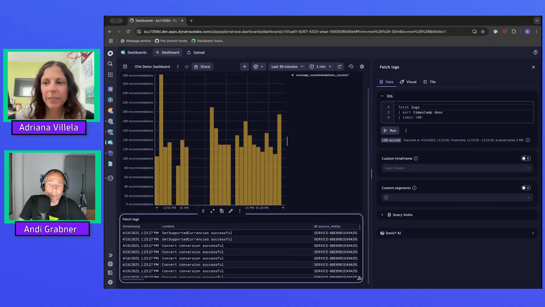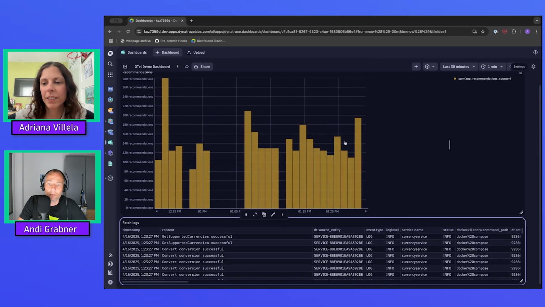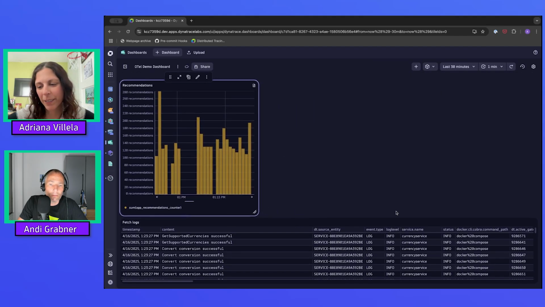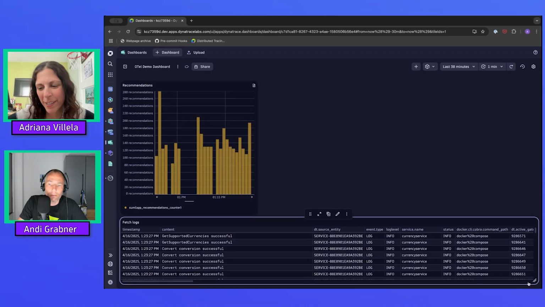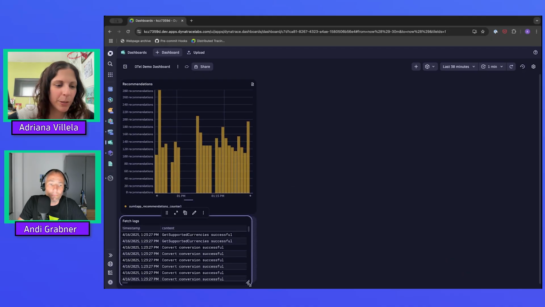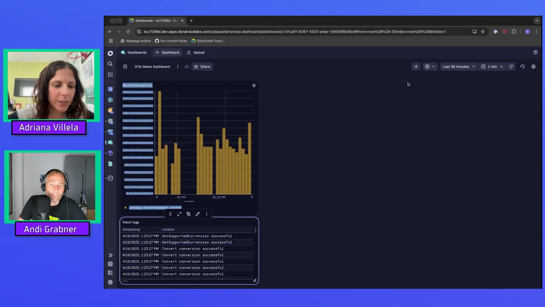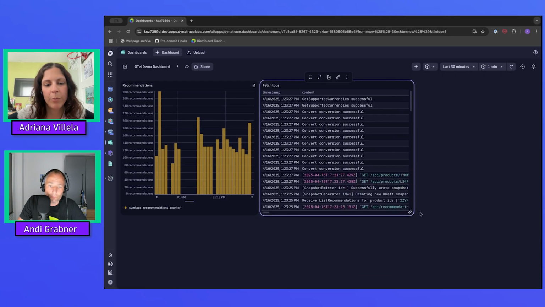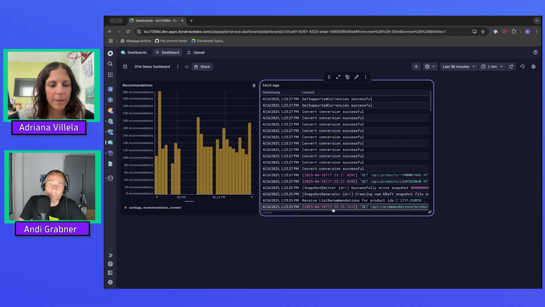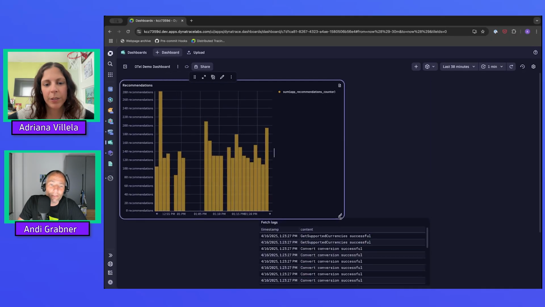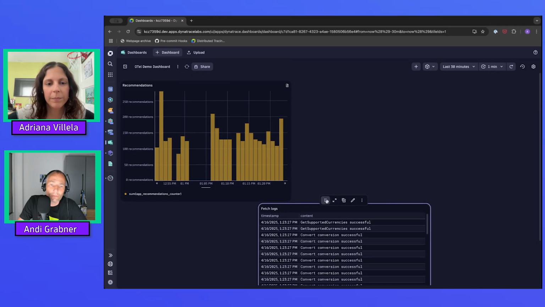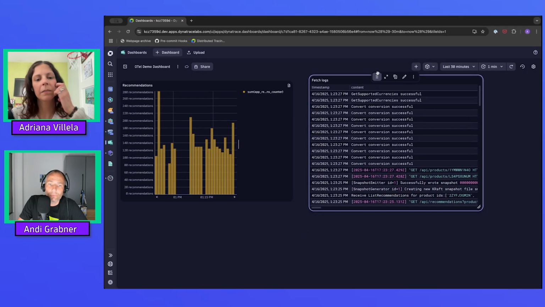Actually, let's say I want my logs alongside my recommendations. And I suppose then we should be able to move it using this handle here. Then we'll make it look prettier. And now I want to show you something. So move it over. All right. Move it so you like it.